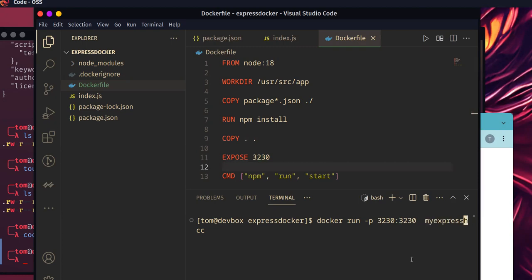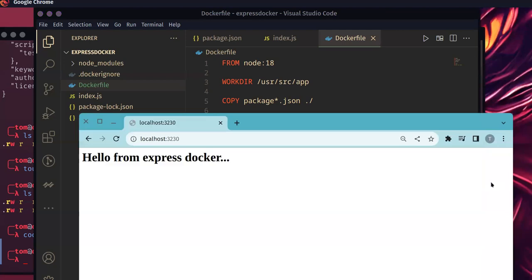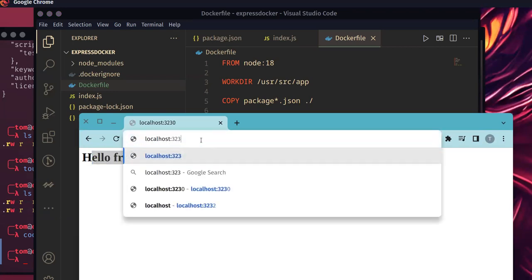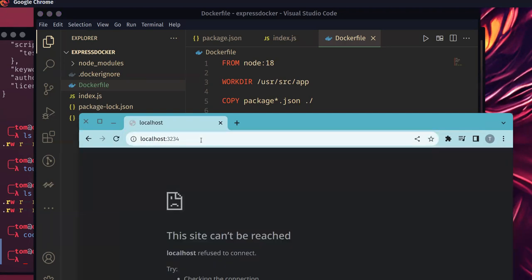So that in essence is it. That will actually run. We won't be able to close it off directly though, so we'll have to do an interesting thing to do that, but that's fine. For now, let's just run it. Notice how now it says listening on 3230. It's run, but it's not actually running on this computer directly. It's running in this virtualized container, which is imagine being its own computer. But the output's going to be the same. If I refresh this thing that's hitting that endpoint, it's still giving me that. If I change the port to 3234 there, it's going to say it doesn't exist.